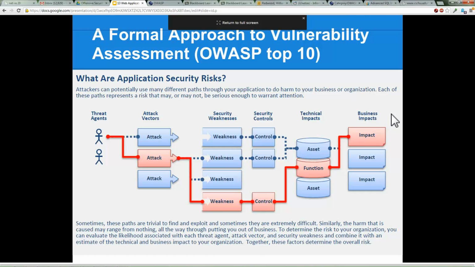I often like to cite the case of HB Gary when they were attacked by Anonymous. It was a long attack chain involving hacking the web application, social engineering, and other stuff. But it all began basically with SQL injection.